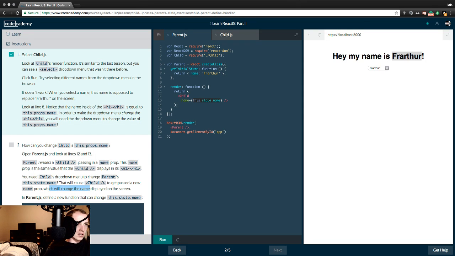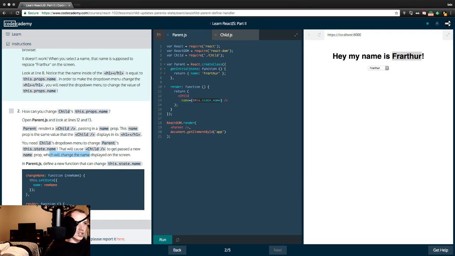In parent.js, define a new function that can change this.state.name. changeName function, newName, this.setState name: newName, and then all of that, and then the render function. Don't forget the trusty quote. So we've got our render function.